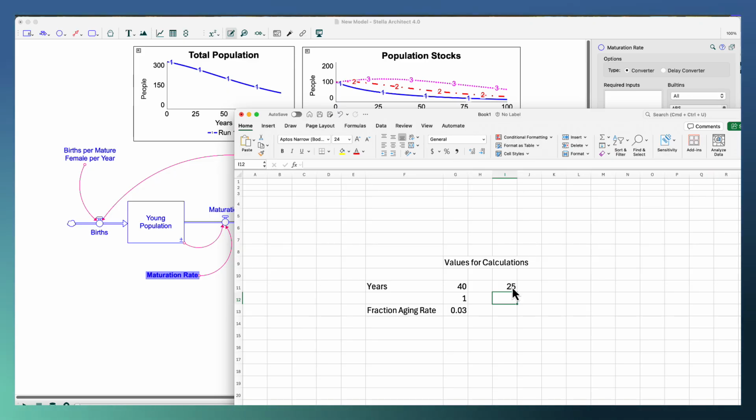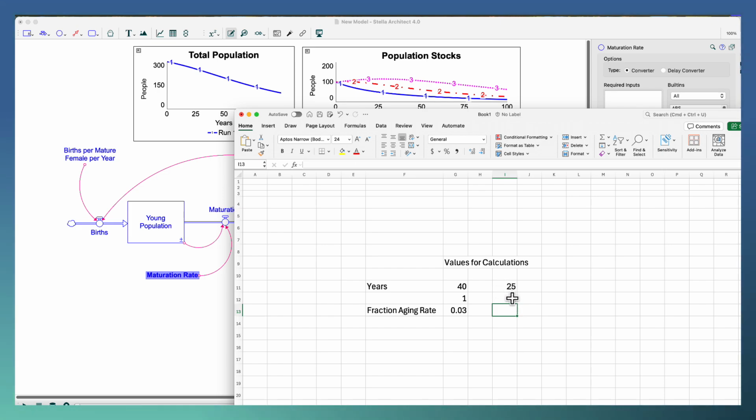It seems as though to be in equilibrium, we would want replacement. We would want them having 2. I don't know if I'm right. I'm just figuring stuff out. So if they were to have 2 kids here, what would be happening? I'm just going to do a calculation. This is over 25 years. I want to have 2 kids.